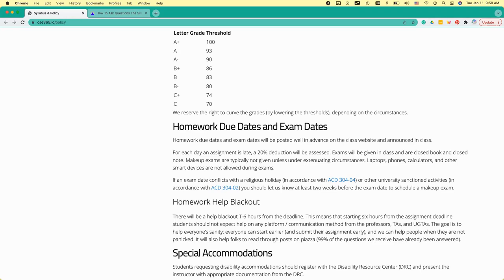Right. And then in terms of exam dates, we don't have exams. So we don't have exams, but for the final and the midterm, we will give you a period of time. So it's like a take-home exam. You will be given a period of time, maybe 3 days or 2 days or 24 hours, and then you will be doing this assignment or the final exam by yourself.